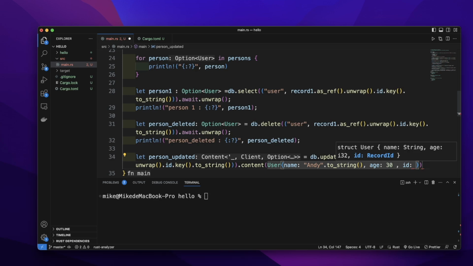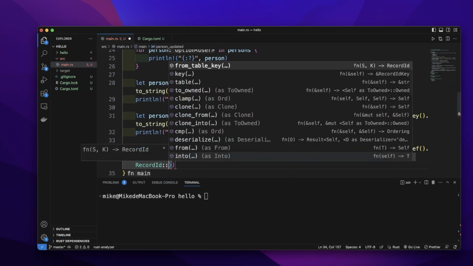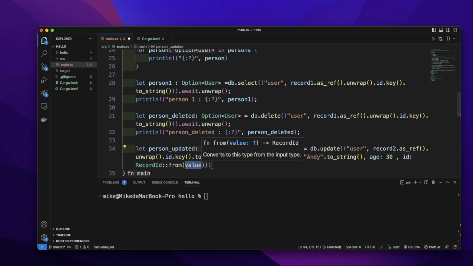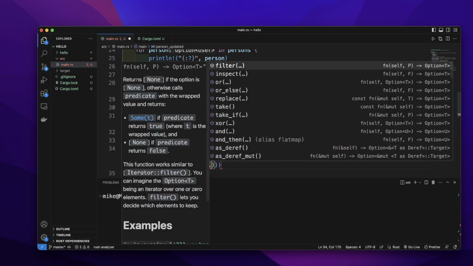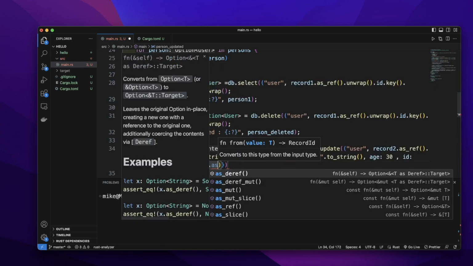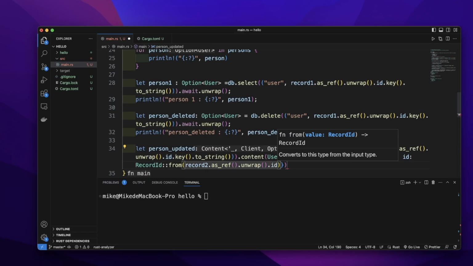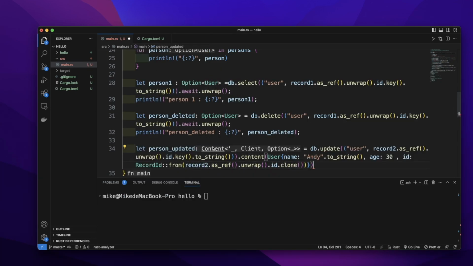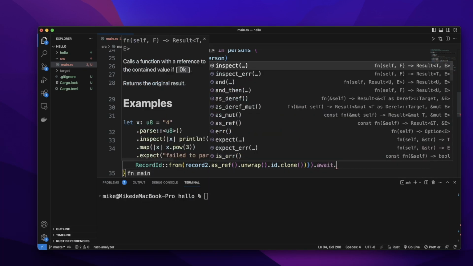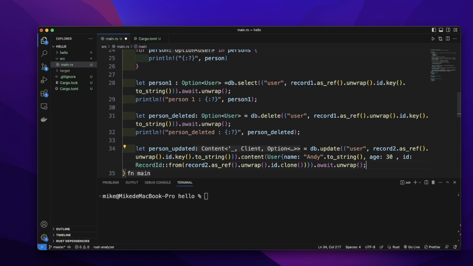So the record ID from record2 as_ref, unwrap, id. Then we'll call the clone method to clone this ID. After this content method, we'll call await to handle the future and unwrap to handle the result.